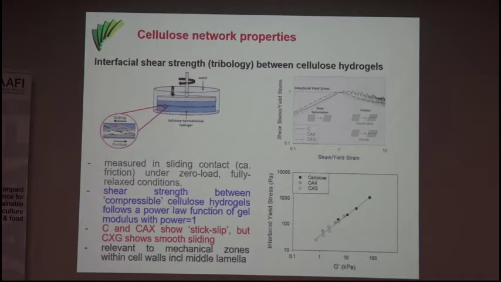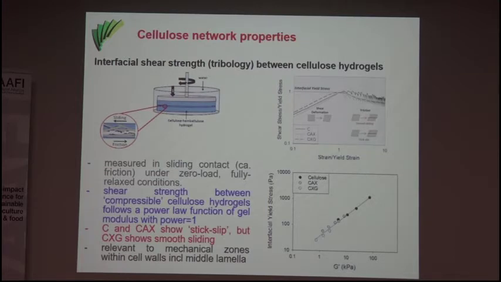There are 2 important things. One is that you measure the force that you need to cause those things to start sliding. So that's the interfacial yield stress. And then you measure what happens as it does start sliding. The interfacial yield stress behaved very nicely. We're using our 3 model systems of cellulose alone, cellulose with rhamnoxide, and cellulose with xyloglucan, so the surface absorbed and the cross-linked. And if you measure the modulus, that's just the intrinsic modulus of the material, the elastic modulus G prime, that scales with the interfacial yield stress. So that shows that it's a well-defined property of the strength of the material.